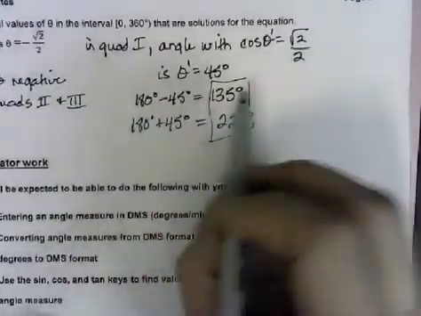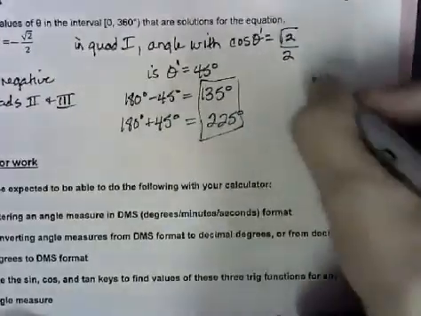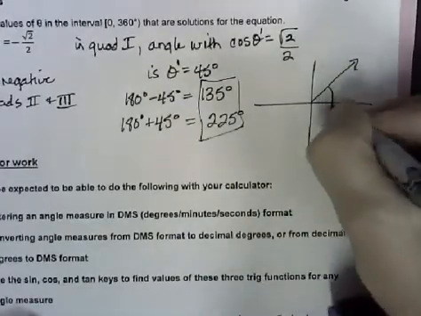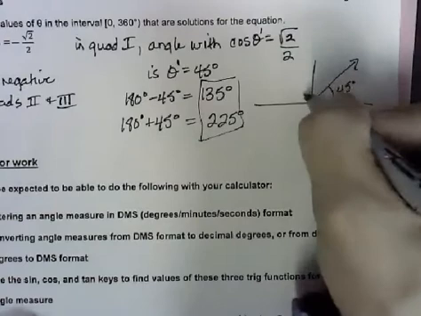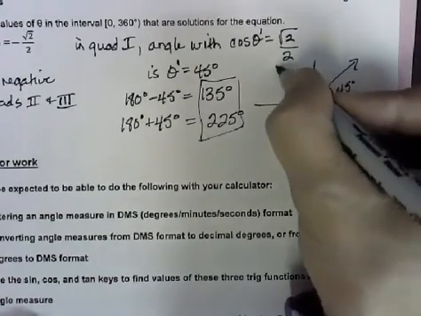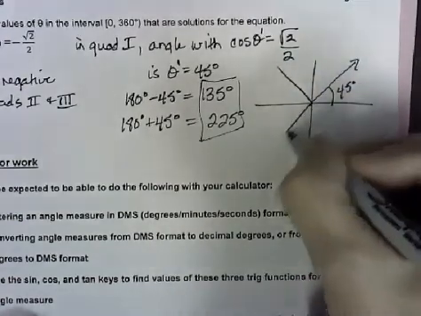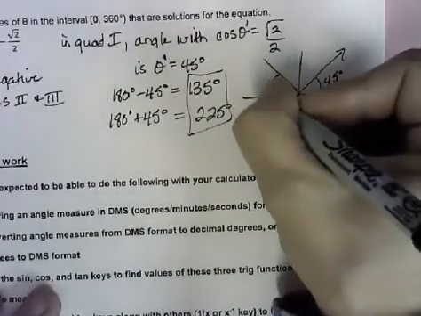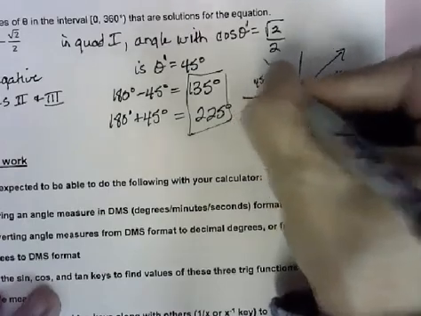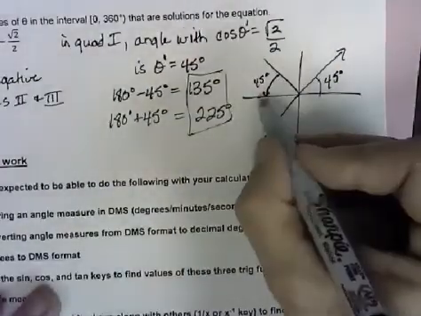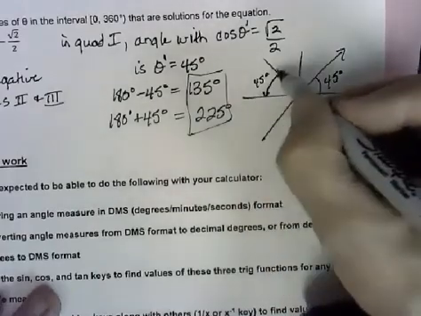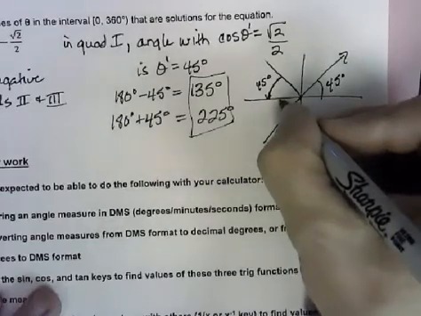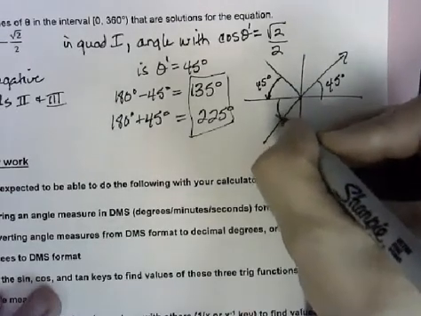And again, for something like this, it's probably going to help if you draw the picture. Here's our reference angle of 45 degrees. We're trying to find one in quadrant 2 and one in quadrant 3. So in quadrant 2, we want the angle from here to the x-axis to be the 45 degrees. So what we did here was we went all the way to 180 degrees and then we backed it up by 45 degrees. In quadrant 3, we want to have this angle be 45 degrees.